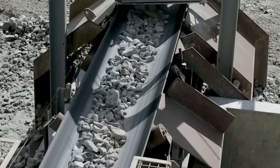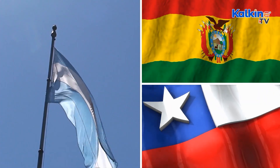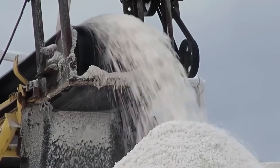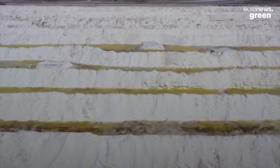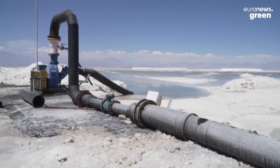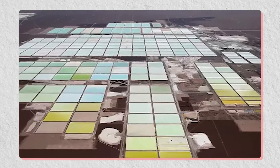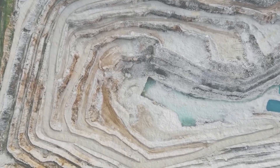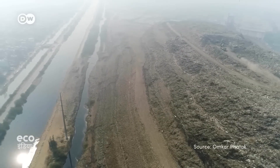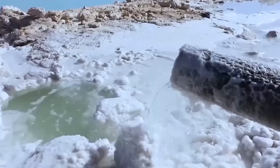Lithium mining also requires a lot of water, which is dangerous for areas with lithium mines. The lithium triangle, located in South America and comprising portions of Chile, Argentina, and Bolivia, holds over half of the world's lithium reserves, and one tonne of lithium requires 500,000 gallons of water. Given the volume of water involved and the fact that the majority of these areas are already very dry, this could be a serious problem. More than half of the water supply in this area has been depleted by mining, which has serious ramifications for the agricultural sector. Research also shows that fish in Nevada may be affected by mining operations up to 50 miles downstream. The extraction of lithium contaminates the air, water, and soil.